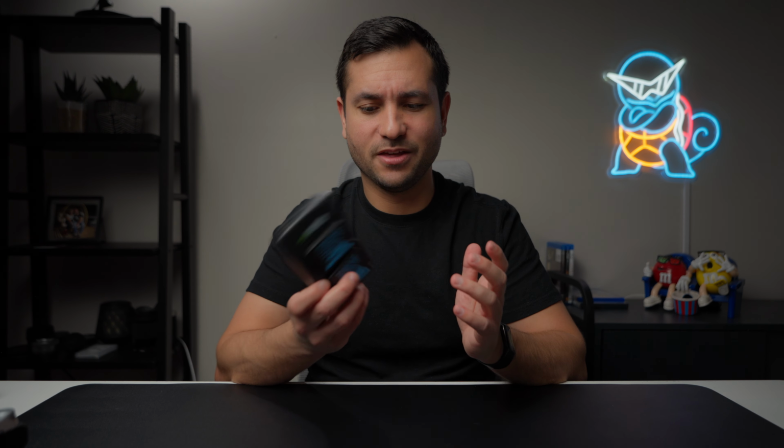Now, I will tell you, the battery life on the X-M5 is not great, so you want to make sure that you're getting yourself a couple extra batteries. This right here is the Wasabi Power spare batteries and charger, but it's super small and easy to kind of throw into your bag and just have a couple extra batteries for day to day. So if you're into photography, if you want to capture those memories, get yourself a small, inexpensive, compact camera that you can bring around with you.